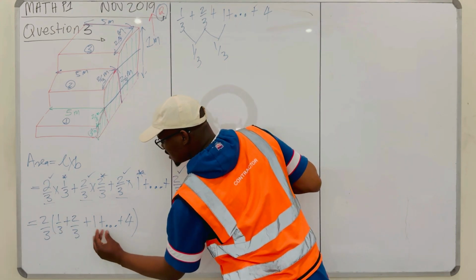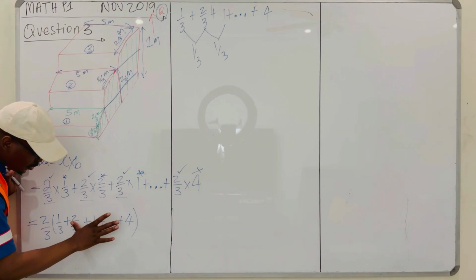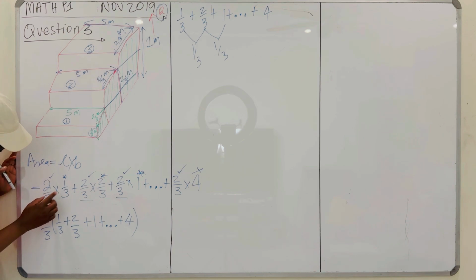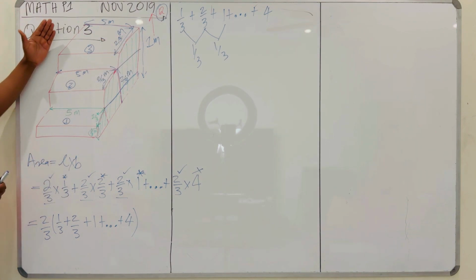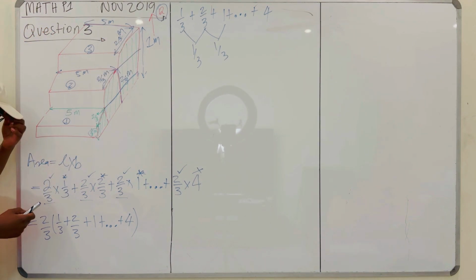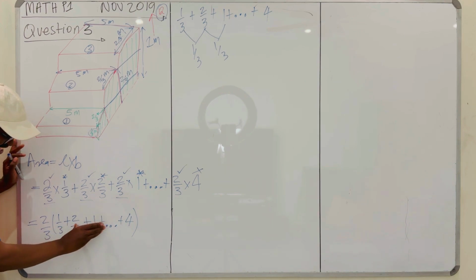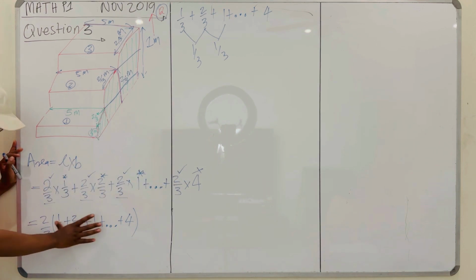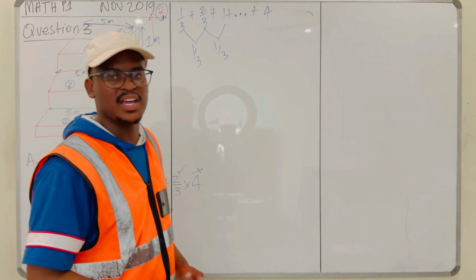So if you can find the sum of these 12 terms and multiply it, because we need to know the answer of this. The answer to this will be the area of the side that we're looking for, that we're going to double to get the area of both sides. But because there's a lot of these things, it's difficult to do it that way. Take out 2 over 3 as a common factor. Then if you can find the sum of what you're left with inside, multiplying it by 2 over 3 is the same thing as what you can see up there. Getting the answer to this and multiplying by this is equal to this, which is the area that you were looking for to begin with.